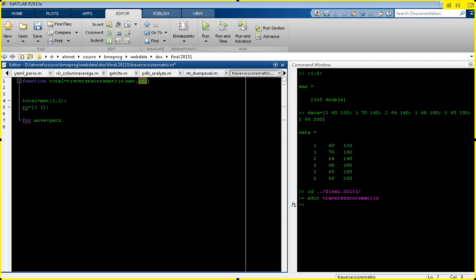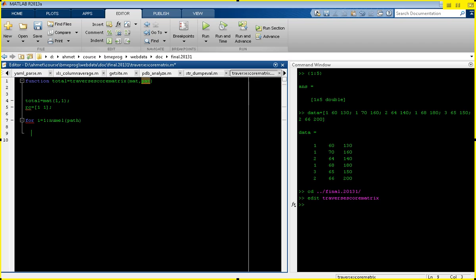there are two ways of doing this. One is to say i equals 1 to number of elements in path, and then examine path(i). The other way to write this for loop is to directly extract the contents of path: move equals path. So path is a vector, and you are trying to investigate each element of path.